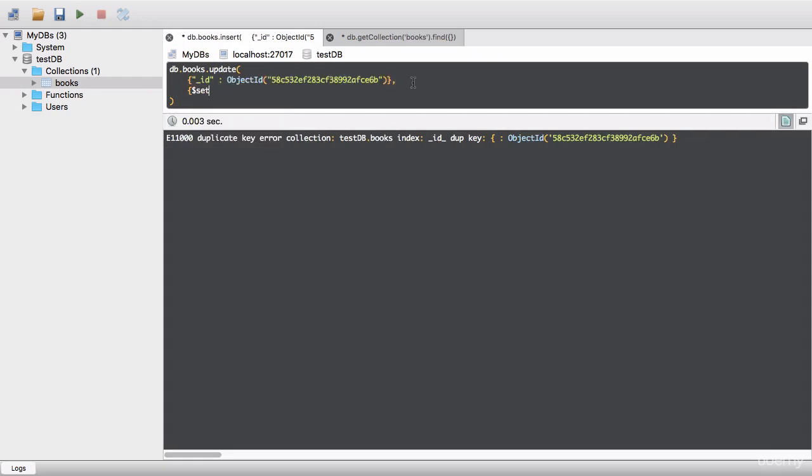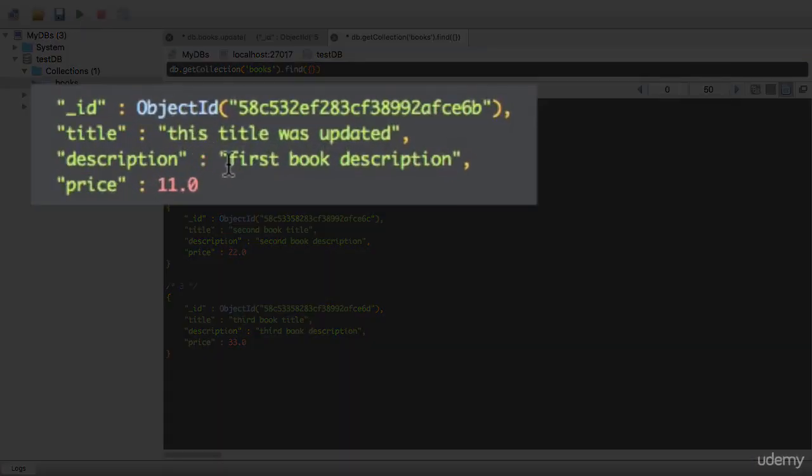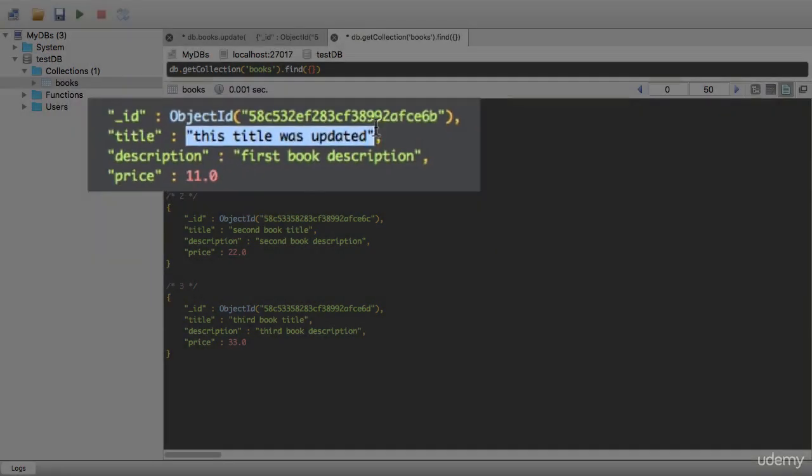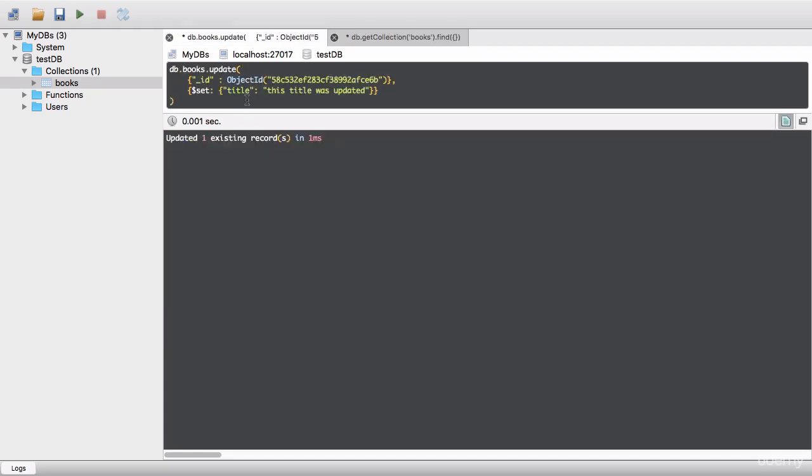We will use the $set operator to update the title, and we don't specify any options. If you execute the query, you will see that the title, the specified ID, has changed. $set operator works in a way that if it doesn't find any matching fields, it will create a new field.